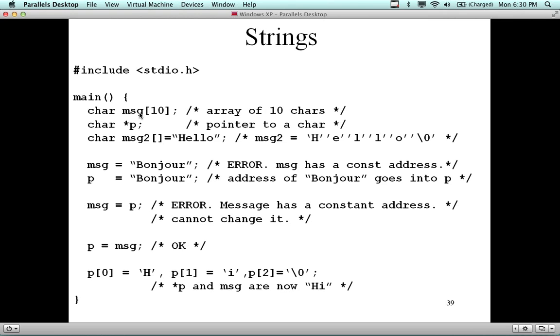So there are oddities in how you're assigning characters and strings to character arrays. But you can't change it, so you can't have messages equal to P. You're going to have an error, because it has a constant address associated with it. So arrays, although they're pointers and they have pointer side effects, they really aren't pointers. You can't use them in exchange for pointers the same way that you use pointers. But you can do some things with them, so that makes them odd.